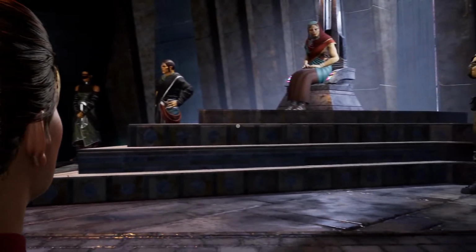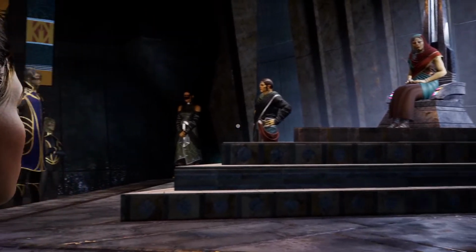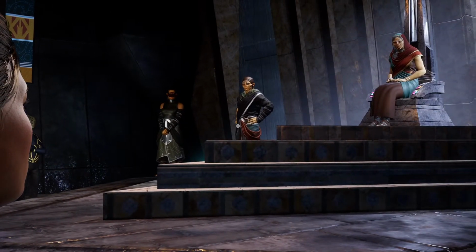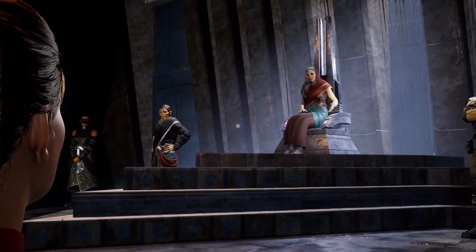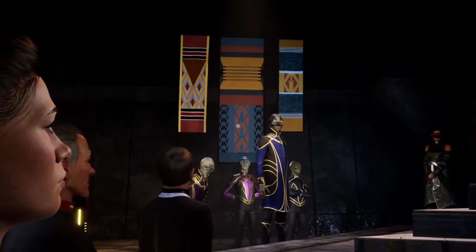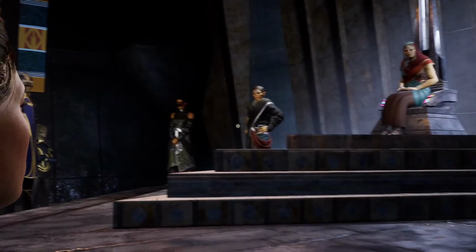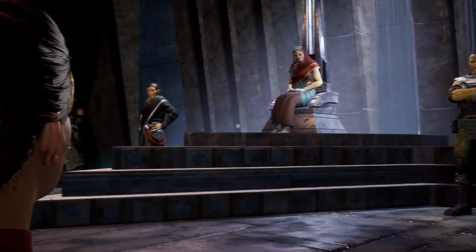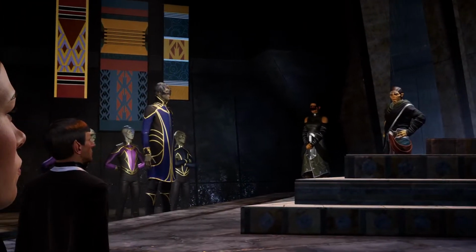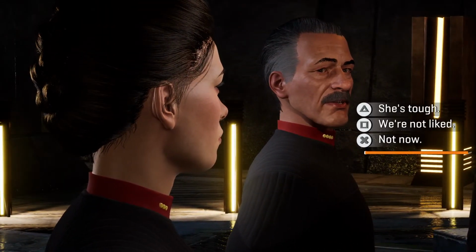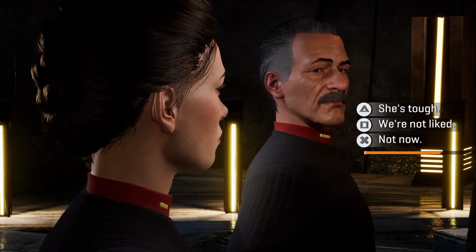But his point is well taken. What is the Federation's interest in this matter? Perhaps you would have us trade one oppressor for another? The Federation remains neutral. Our only interest is the peaceful resolution of this conflict. We are here at your request, Your Majesty. For now. I get the sense she's cut from the same cloth as Galvin. I thought they wanted us here.